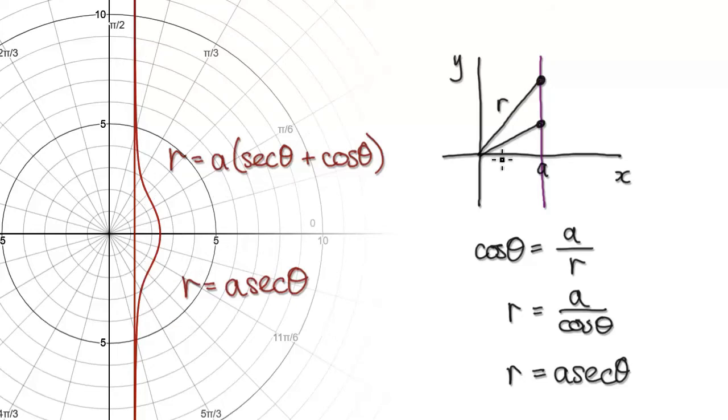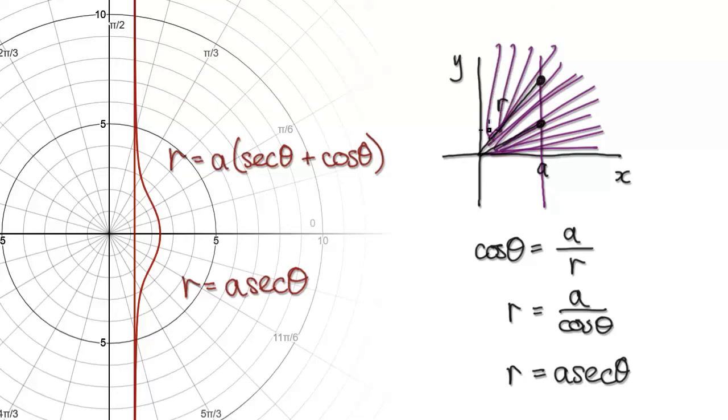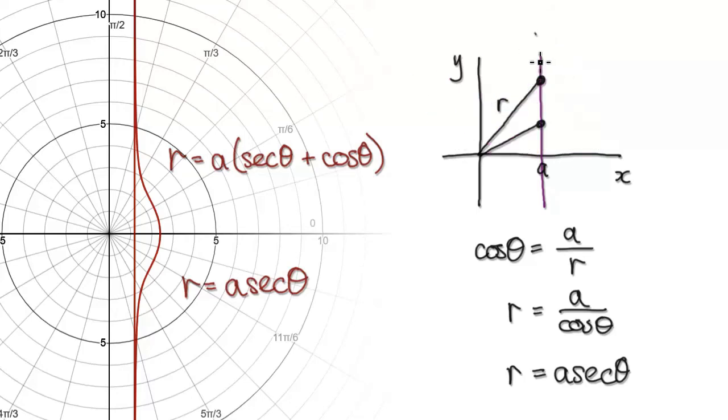If you're working in polar coordinates, you're moving along like this. You're scanning your angle in this manner, and then you've got a vertical line here. For any given angle, let's say theta being this or theta being this, the radius is given by this, because let's say this angle here is theta, and you're looking at this triangle here. This length here is A. So you've got a triangle like this, with A, and the angle here is theta.